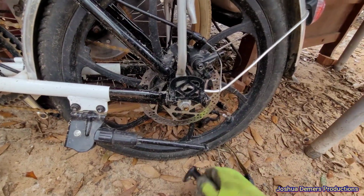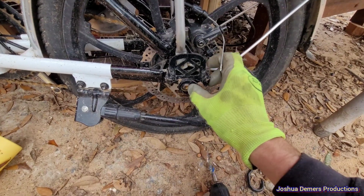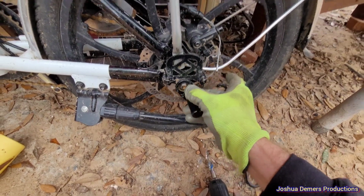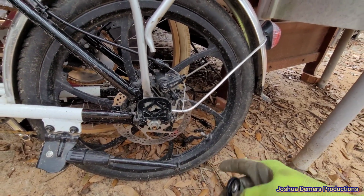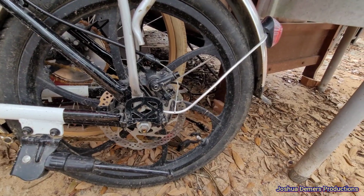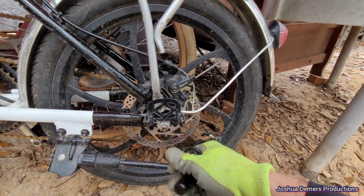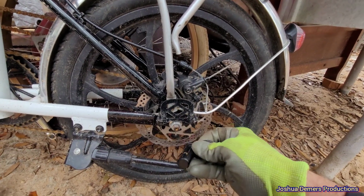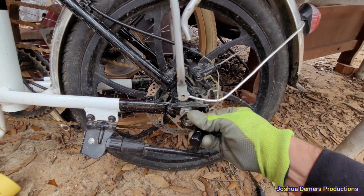I've been trying to find a way to put this on and still use the pedal, and if I put it down here like this, I can do that. But these are 20-inch wheels, and it really recommends at least, preferably 24s. 22 is what it says minimum, so I'm technically an inch short already. So there's no way I'm really going to be able to make this happen.